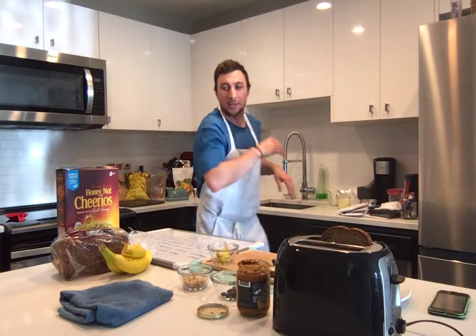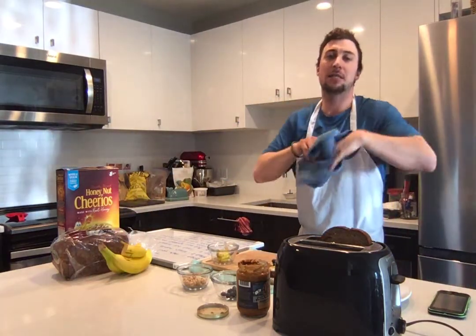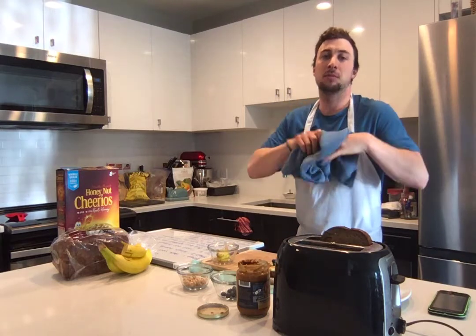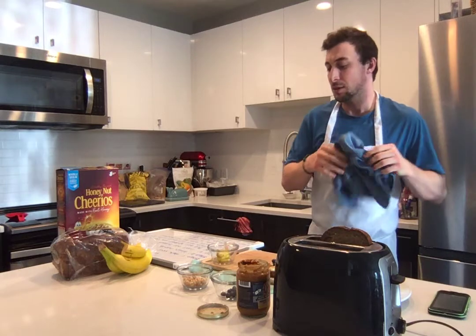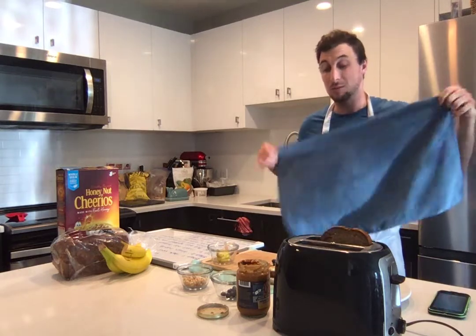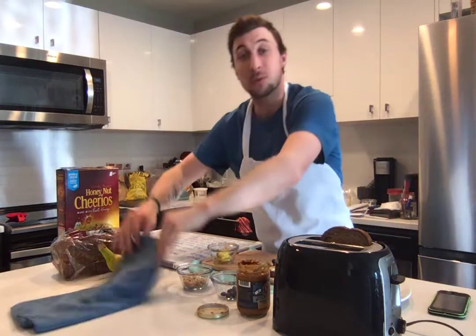It is very important that you're constantly washing your hands when you're cooking, because you don't wanna have any bacteria added from germs from the floor, or playing with your cars, or playing with your dolls, because we're in a time right now where we don't want to pass germs along, especially with our food.